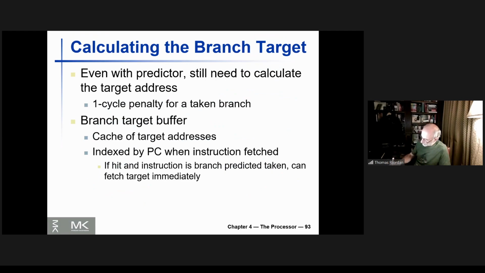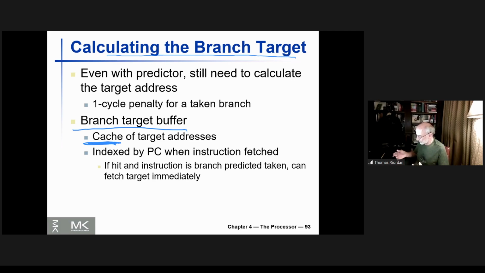Okay, so you still had to figure out where to go, and we don't want to do that either. So we don't even wait to compute the branch target. Once we see that an address has a branch, we build this thing called a branch target buffer. And that's a memory. Again, cache is just a kind of memory, but cache means, remember, a subset of the whole. So we don't have all of the branch addresses stored. We just have some of them, and that's why it's called a cache. So we have the most recent addresses of branches.